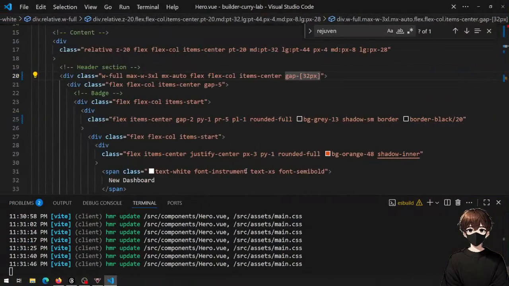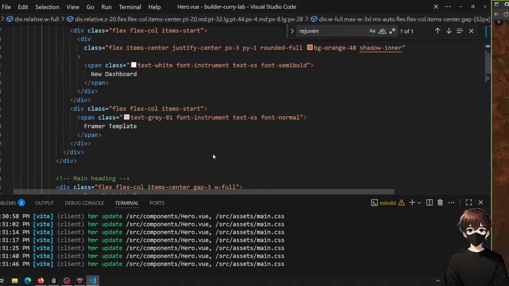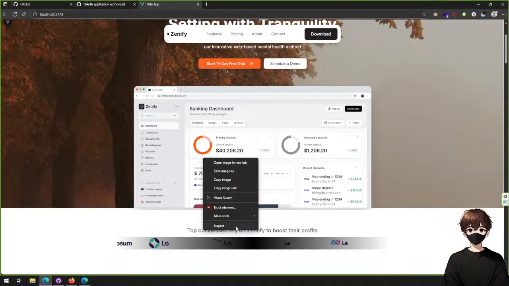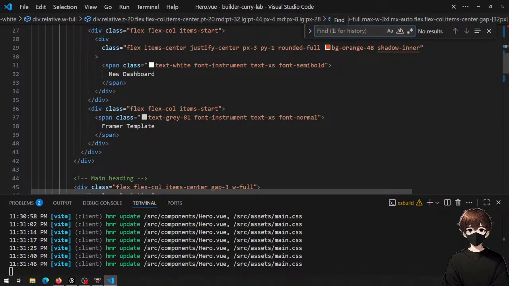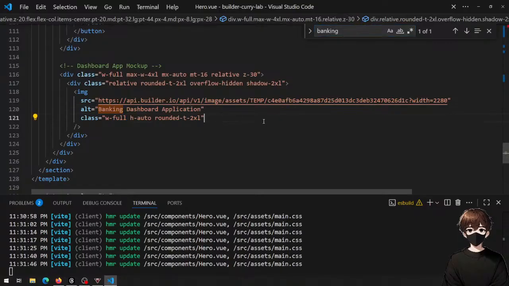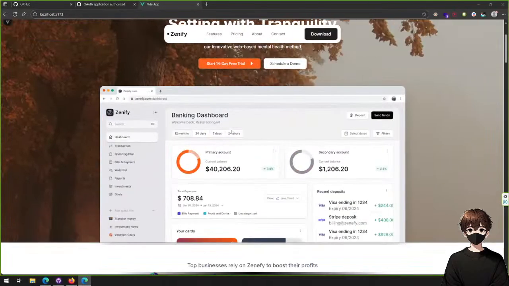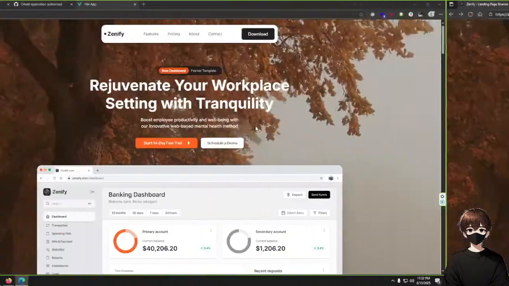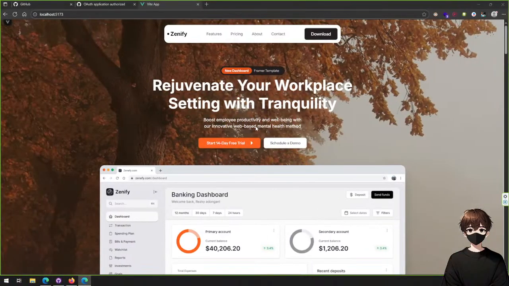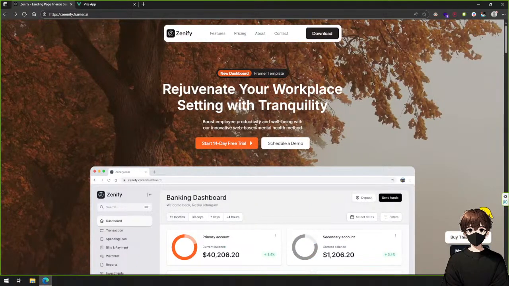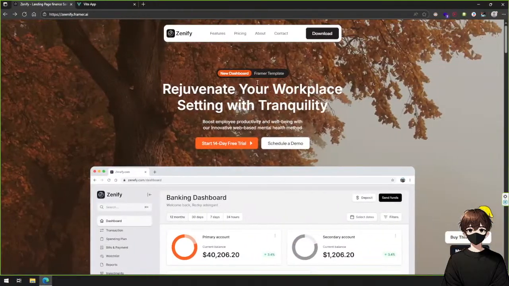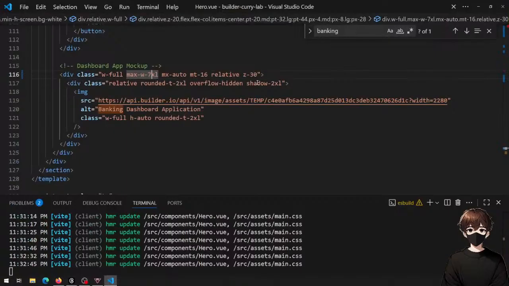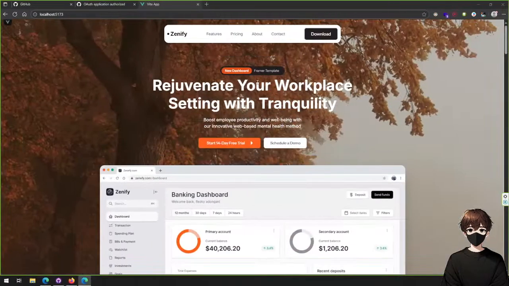Yeah, let's work on a dashboard. Let's see the name of the dashboard. It is called banking dashboard application. So this one. It says max. This one, I'm gonna say max 6. That makes it already bigger. So this is a little bit bigger. So I'm gonna do 7. I think 6 is fine. Let's do 6 and then it looks fine.